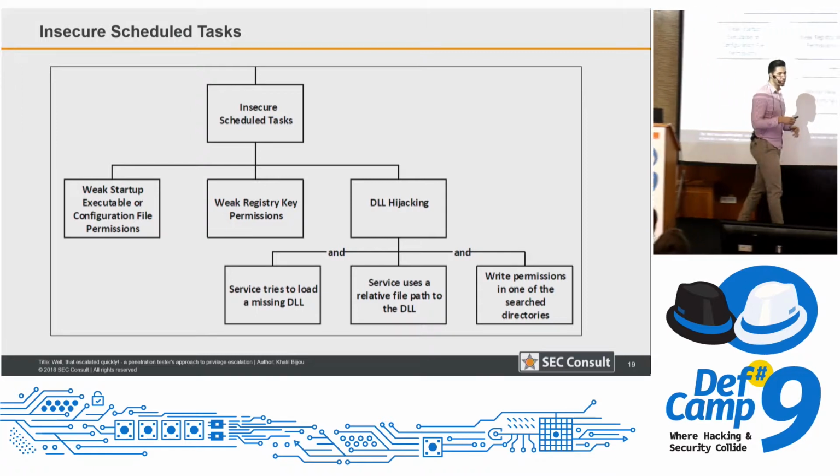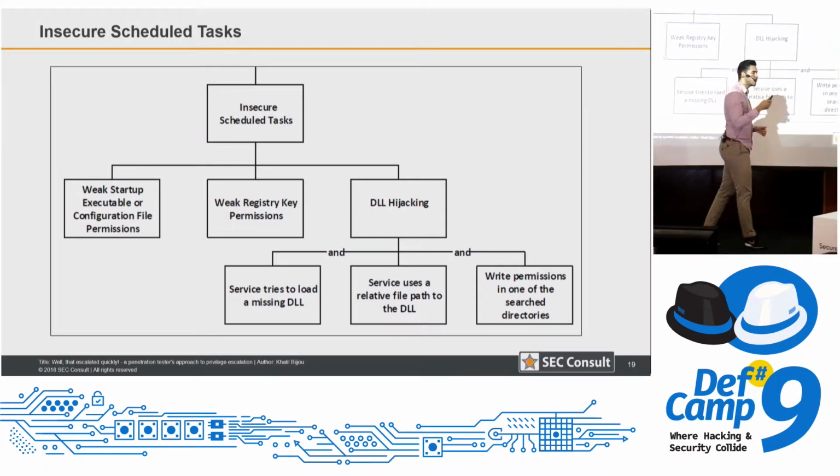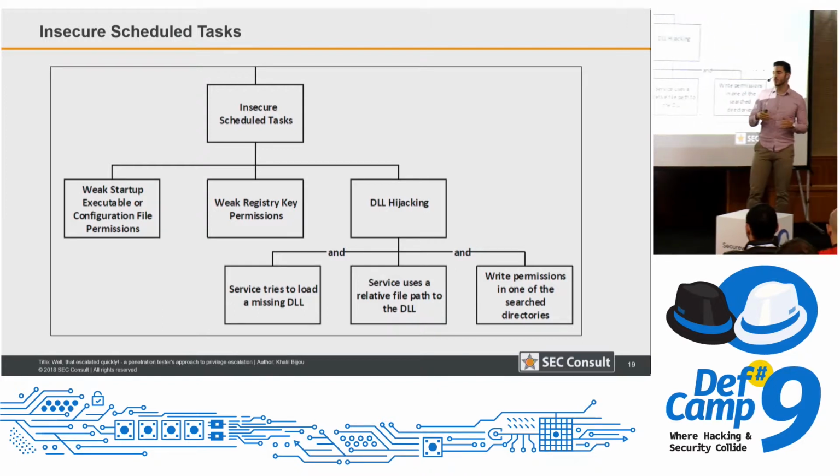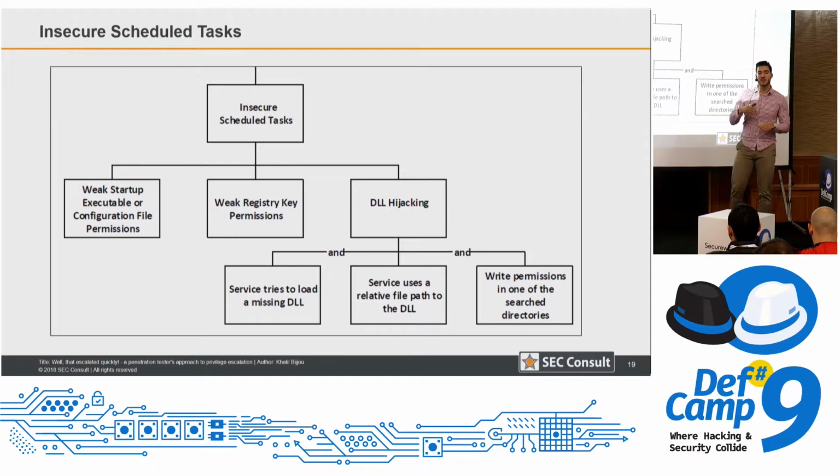Scheduled tasks are executed at a certain time. Do we have to wait until this time really comes? No, we probably don't have to. What you could try is to just change the system time, if you have the privilege to do that. So you would change the system time to the time the scheduled task will be executed, and then it will be executed immediately.